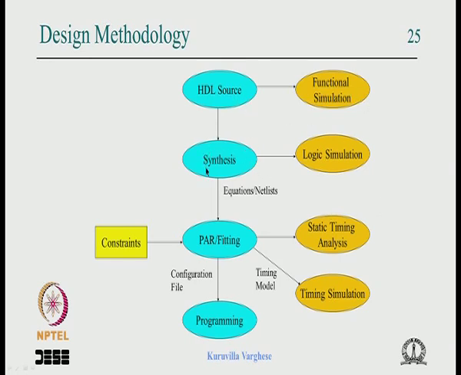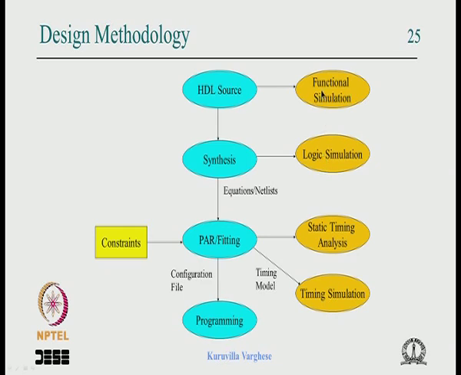Then you go to a step called synthesis, okay, wherein the source code you have written is synthesized into a netlist of logic gates and flip flops. Maybe it's Boolean equation in the case of the combination circuit, but the logic circuit is generated out of your description. Now if the designer is a novice, he or she can go for a logic simulation.